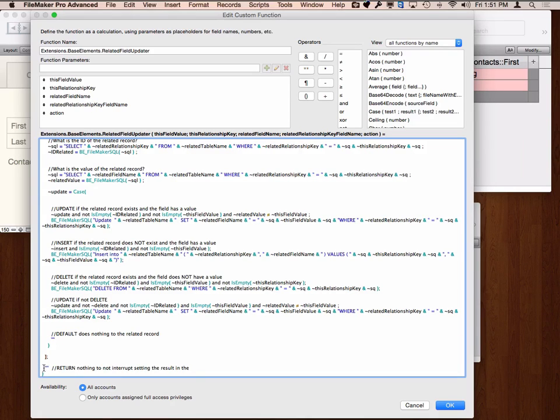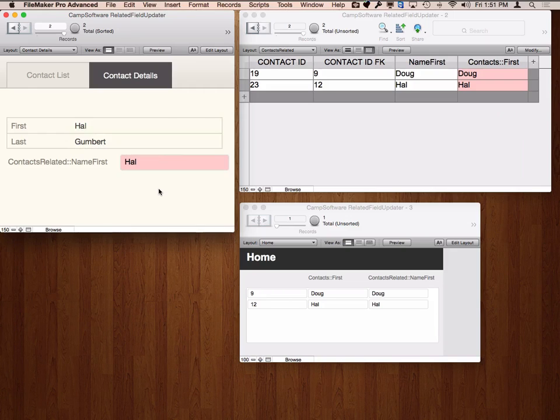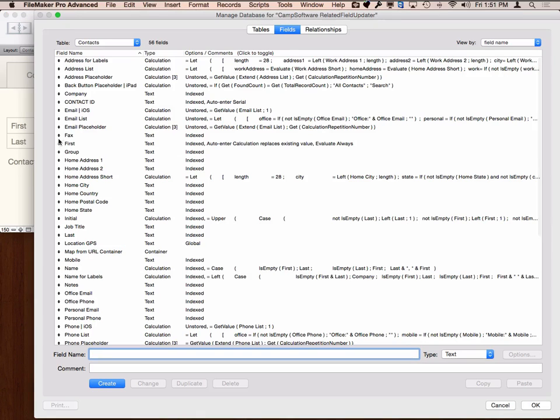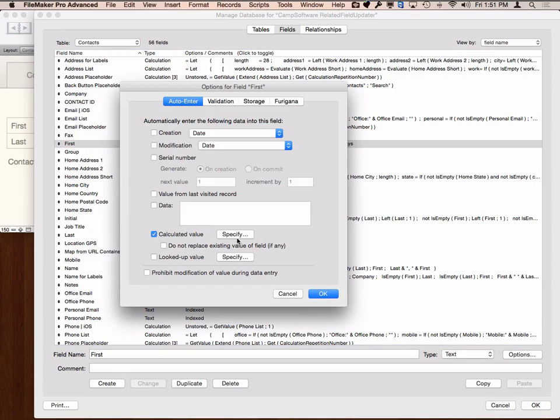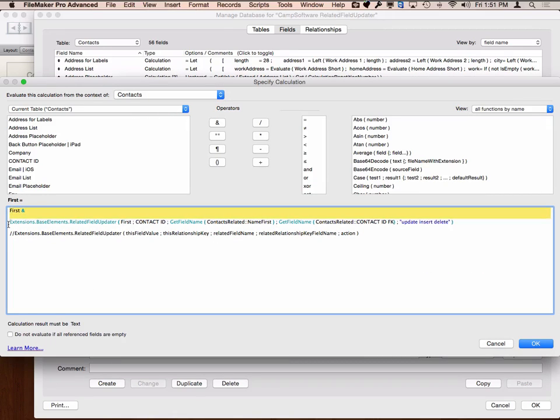And then finally, at the very bottom, we don't return anything from this custom function. So I'm going to cancel this out and then show one more thing that I didn't explain the first time. On the calculated value, essentially this is it, since this is just a commented line. Whatever the user types in, we're passing back into the field, so we're not affecting anything about what they actually typed. This is where you could do a trim, bold, whatever you needed to do to that field. And then this simply returns nothing. It does its thing and then returns nothing.